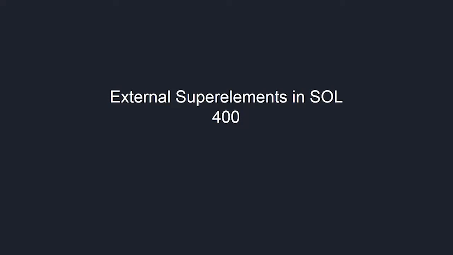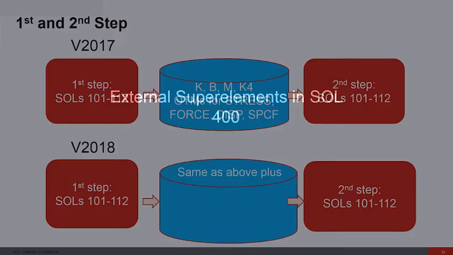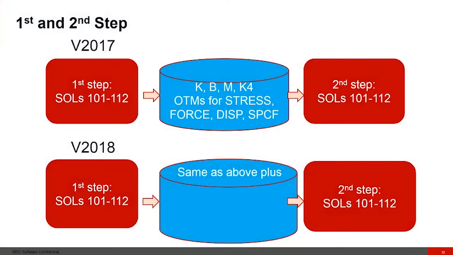I'm going to start talking about our implicit nonlinear dynamic solutions, a little bit about the modules, and some of the output enhancements that have been added to MSC Nastran 2018. So we'll start with the external super elements in solution 400. The idea of having the external super elements is to simplify the model you're working with when you have a very complicated structure, and it would be inconvenient to have a lot of disk usage and so on. So when using these super elements, we have extended the capability to include them in SOL 400.